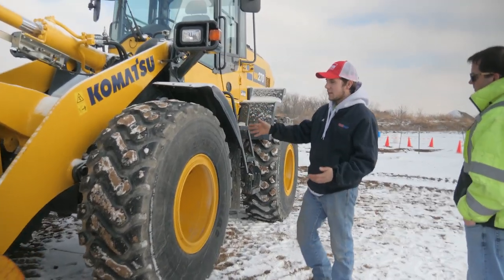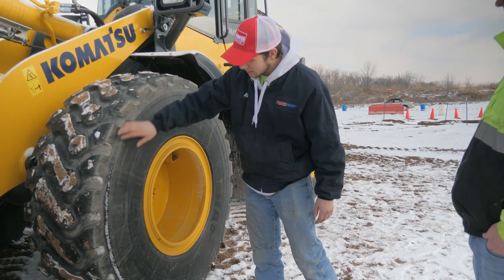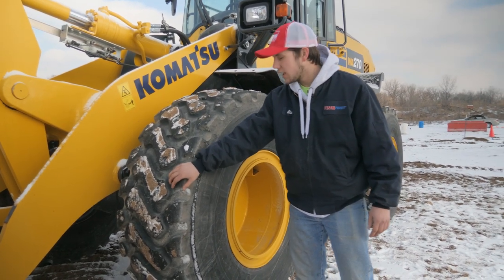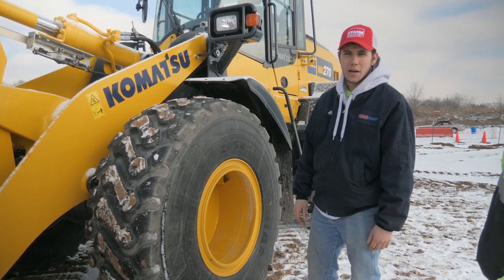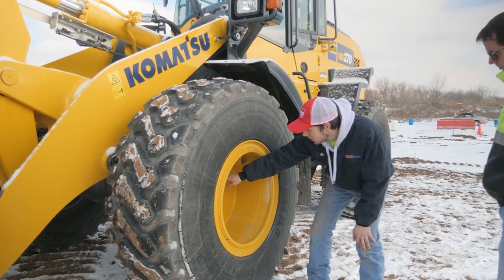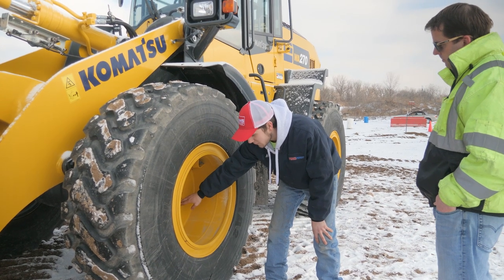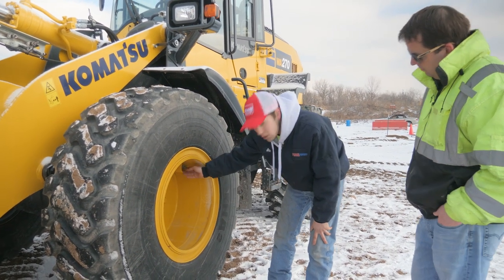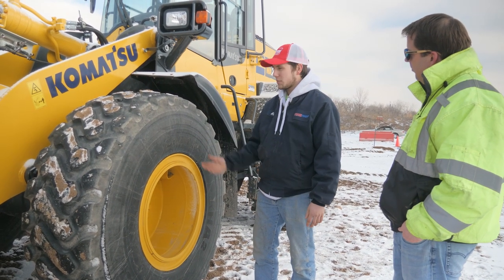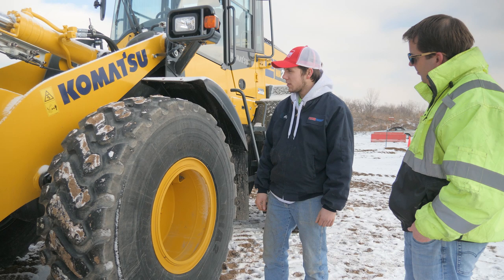For the tires, they're going to be the same for all of them. Just take a look at them, make sure you don't see any really big cuts or any missing tread or anything like that, or if they're flat, that's obviously a sign that you probably want to get it fixed. And then look in the rim here, make sure you have your bolts that are holding your tire on. You don't want to be missing any of those. If you have a low tire, you can go ahead and fill it up right here, or call your service provider for your machine and they should be able to help you out there or give you the number to someone that can help you out.